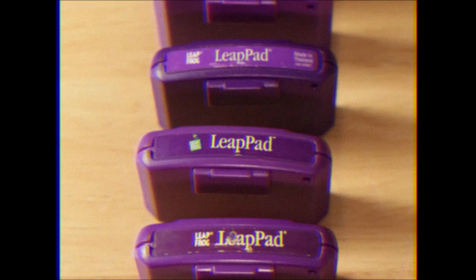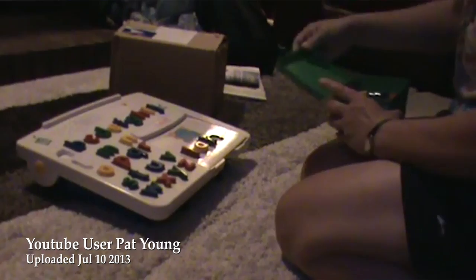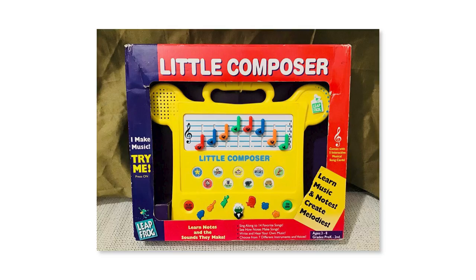The first product to be produced by LeapFrog to be a major success was the Phonics Desk. Careful if you're prone to addiction. Ha! The concept was first developed by LeapFrog founder Mike Wood, when he realized his kid had no problems learning the alphabet, but had trouble connecting the sounds together to learn words. It's a tablet-sized device which would give children prompts to identify certain letters and spell out words with letter-shaped buttons, laid out in alphabetical order. The Desk was the most popular toy of 1996, but a lot of their follow-up toys were just major flops, including the Little Composer, a device which allowed kids to make their own music.